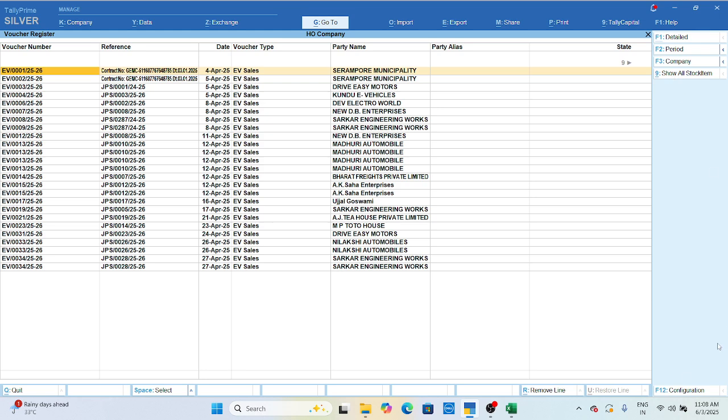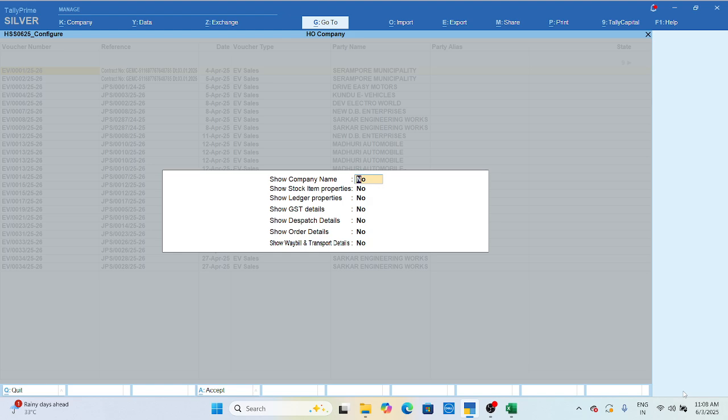And also here is the configure where you can set company name, stock item properties, which is the Tally default, but in GST details you can fetch the data, CGST, IGST, that is the tax amount. Okay, and also below there is a new configure, show all bill and transport details.